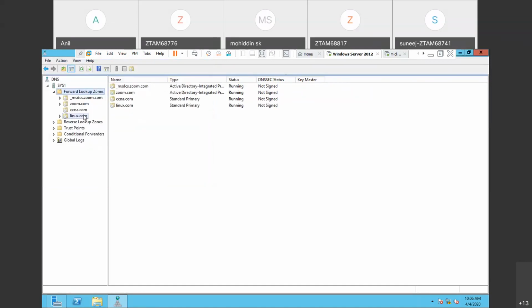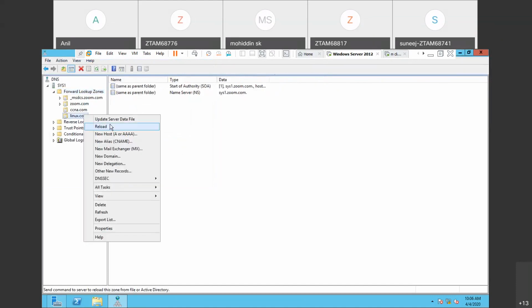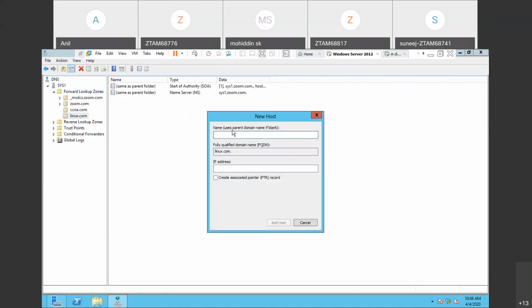Now here again it will have two records. You need to create two more. One is the host record. This is the host record now: system name, type address. Done.